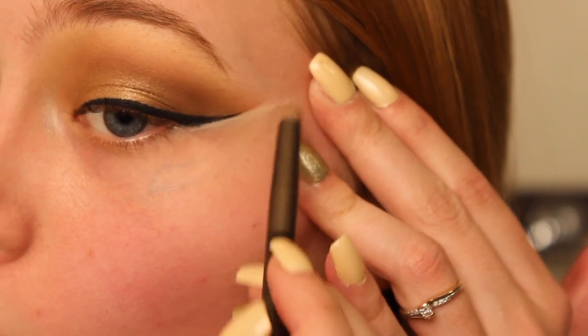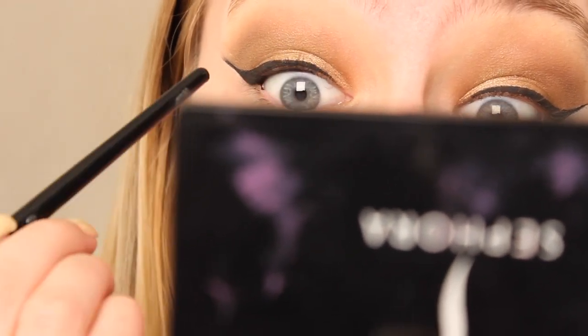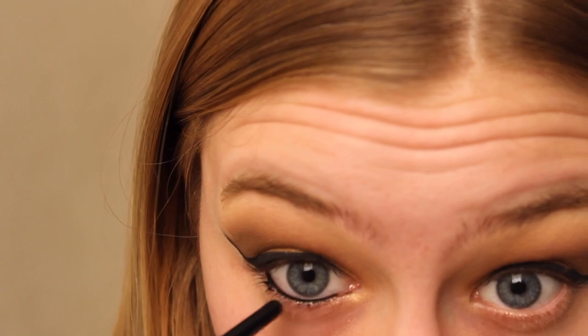Then I went ahead and put that Maybelline gel liner in my waterline and tight line as well, and then I applied my falsies off camera.